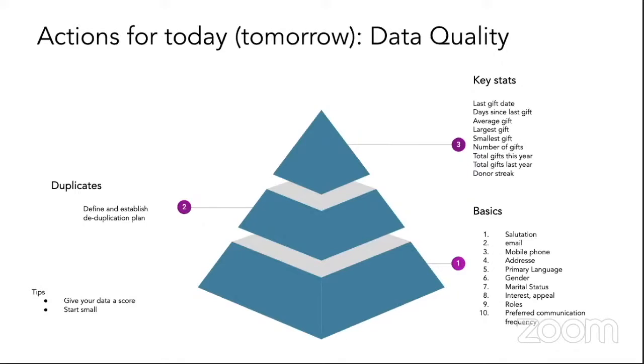Even if you don't have a state-of-the-art CRM system, just having everybody's email, salutation, and gender in your CRM can be used to build very cool campaigns. Duplicates are a reality, and now, as you can access your database, think about what the duplicate records of your donors are, what would be a strategy to remove them, and how you can sustain that. And as you move forward and really think about being very strategic, as you recover, if you want to thrive, I want you to identify your top donors, or the donors that you want to steward.